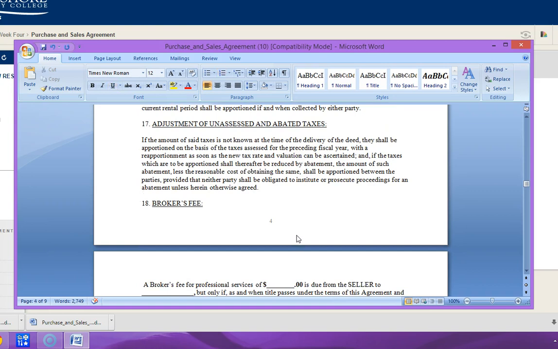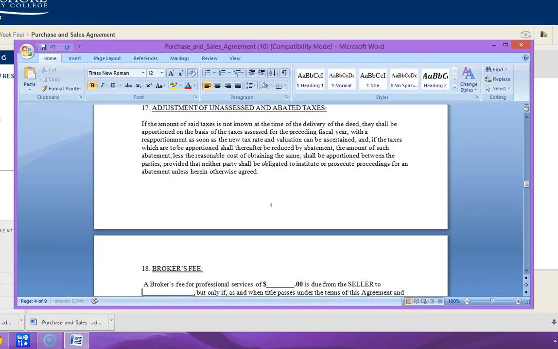All right? The next thing you've got to do here is the broker's fee. And the broker's fee is typically 5% of your purchase price. Could be 6, could be 4, but it's typically 5. So you take $250,000, multiply it times 5%, and you get $12,500, which is a fee the seller pays, and you list the names of the broker. Okay, so for purposes of your on-site project, make up a broker and insert it there.